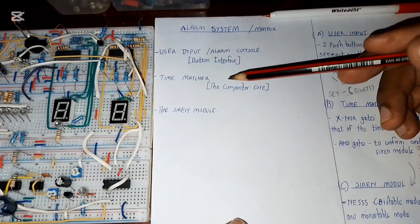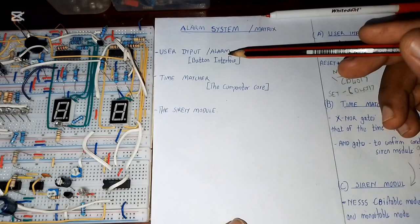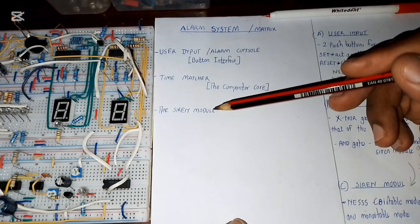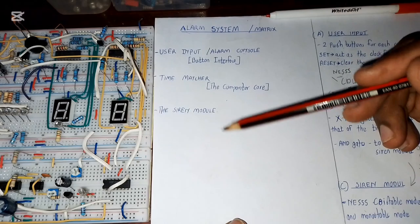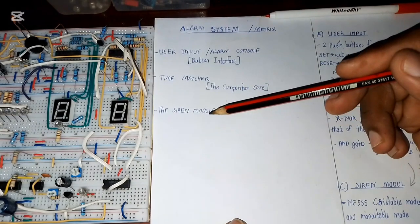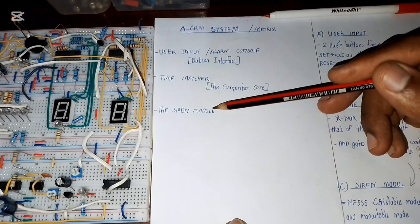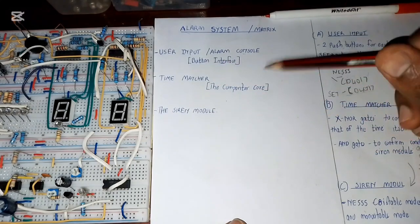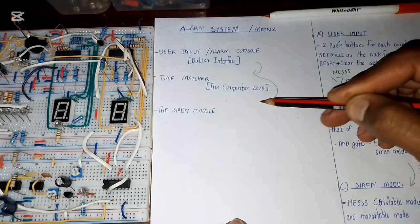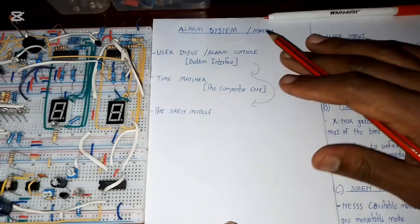Next we have the time matcher or the comparator, which will be comparing values which you have set as the user and that of the clock itself. And finally we have the siren module, which is basically the alarm itself once it's triggered by the time matcher. So the time matcher is the one which will be driving the siren module. Basically this system, you just interlink them together in order for them to give you an output.